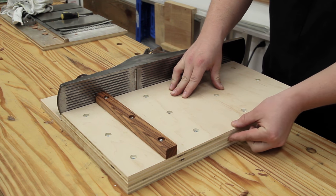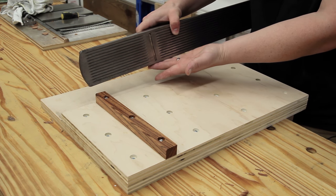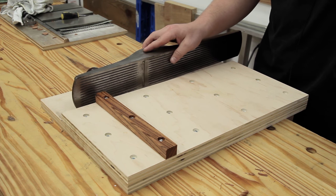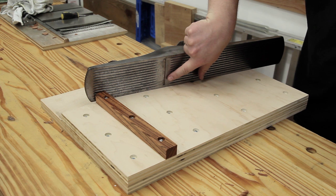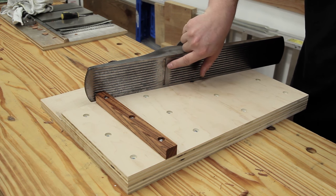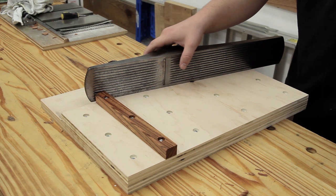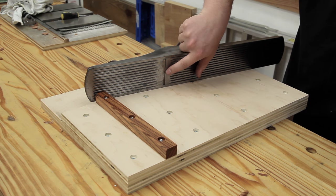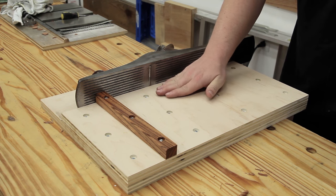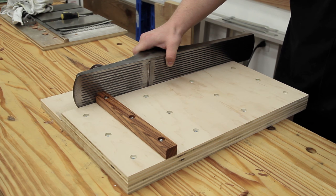Another question was: why did I use three-quarters of an inch material? Could I not have used something taller than the distance from the edge of the plane body to the blade — like a quarter-inch piece of plywood? You can, but the way that plane blades are sharpened, in my case this is pretty much a straight edge with a slight camber on each side, so the middle section is what is pretty much dead flat, and the edges taper back so you don't have points leaving trail marks in your material. That means the center — maybe one-third to two-thirds of the blade — is the flattest point. If this is down there just a little bit, your material is more likely to be in the center of the blade than if it was elevated by only a quarter inch.